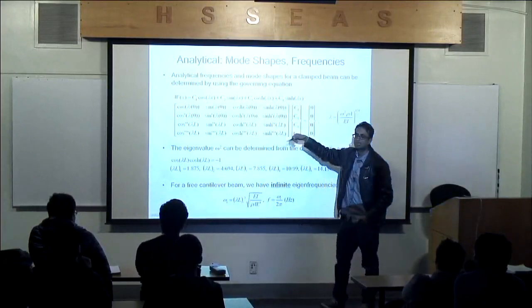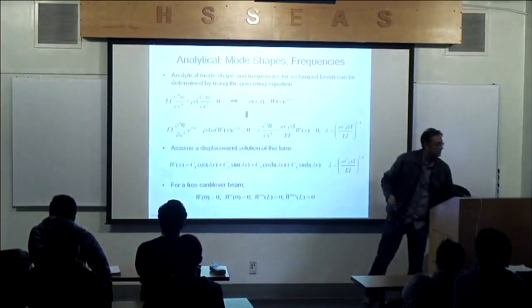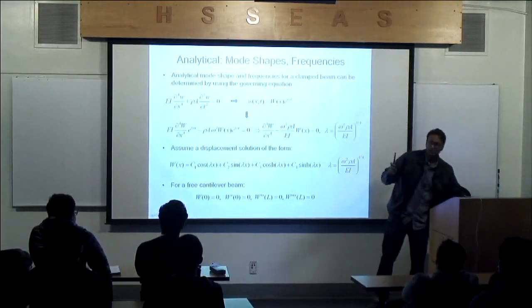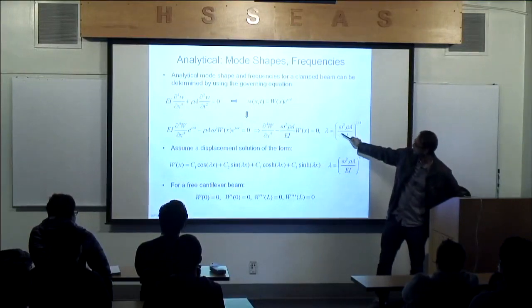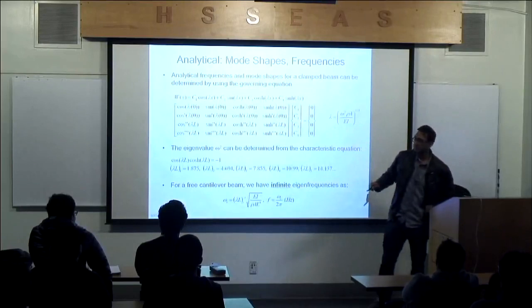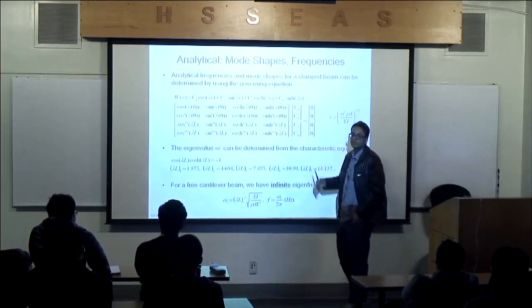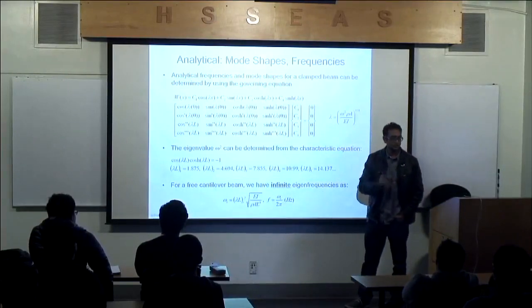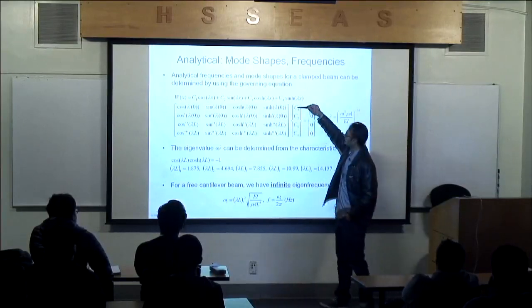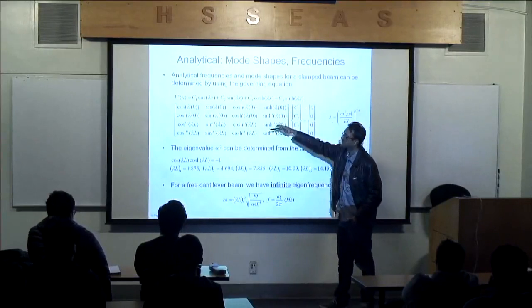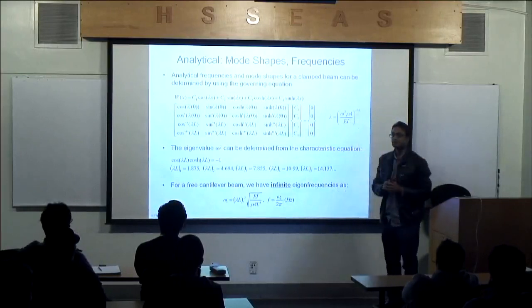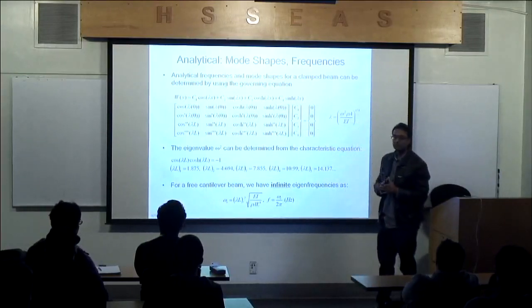And lambda is known. Remember, lambda is omega squared rho A over EI. Now, it's not actually fully known because we don't know what omega is right now. I'll get to that in a moment. But this is what I have. And the situation is simple. What is the trivial solution you see here? Sorry? All these coefficients, C1, C2, C3, C4 are 0, then this equation is true, right? So that's a trivial solution. But there's another solution that can be found, and that can be found as an eigenvalue problem.